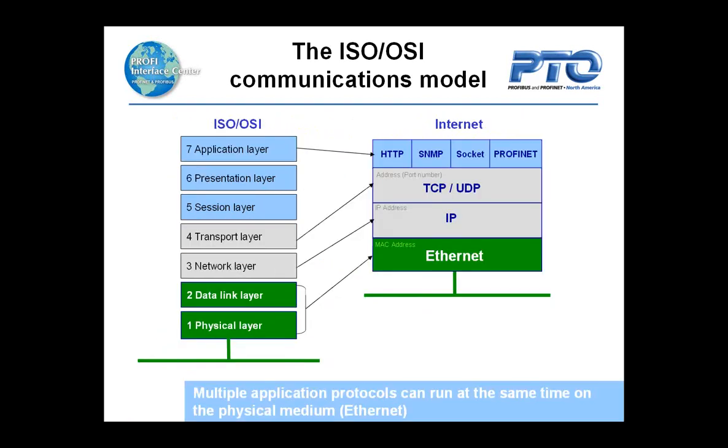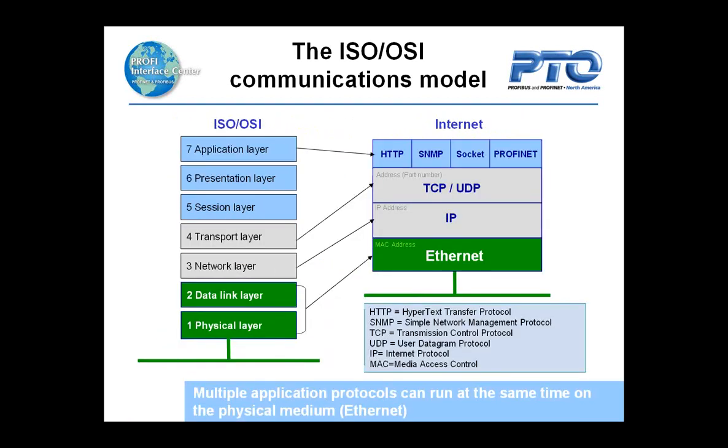Now, the OSI model for most applications is maybe a little bit too complicated, so they decided to remove the 5th and 6th layers, and we created a model for the Internet we call the Internet or TCP/IP model. With this model, we map the application layer, again layer 7, to the top, and we take layers 4, 3, 2, and 1 in that layer. So we reduce some of the complexity.